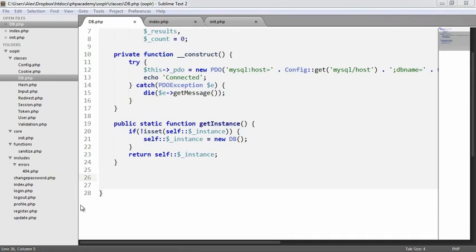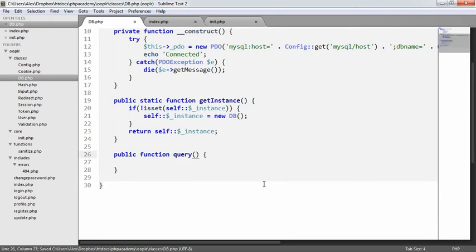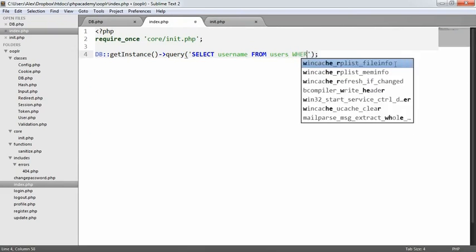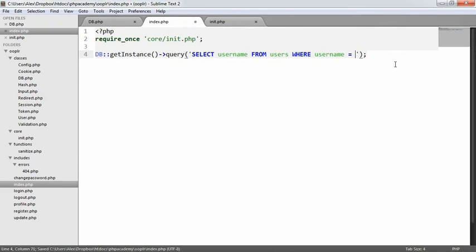So we can either do this or we can call it from within our class from other methods. To define our method, we're just going to say public function query, and this is going to take two arguments. The first one is going to be the query string. The second is going to be an array of parameters that we might want to include as bound values in PDO. Now what this allows us to do is firstly prepare the SQL, so prepare the string that we pass through. Instead of saying things like select username from users where username equals Alex, for example.